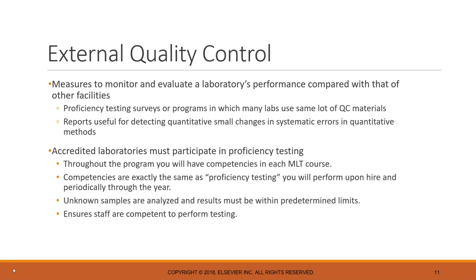So this is very similar to the competencies that you will perform throughout the MLT program. Every course will have competencies, and these are exactly the same as proficiency testing that you will perform upon hire and then periodically throughout the year. So what we do is we have known samples and we give them to you as unknowns, and you analyze them, and your results must match within predetermined limits. Your results are not going to match ours exactly because we're not looking at the same sample of urine, the same drop of urine. But within plus or minus 20%, plus or minus 15%, your results should match ours.